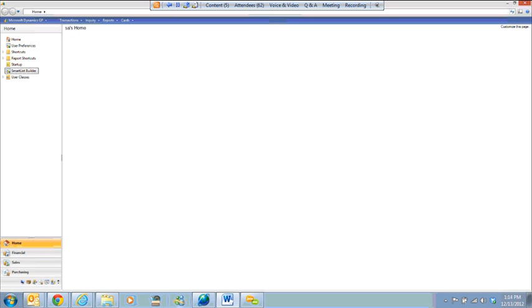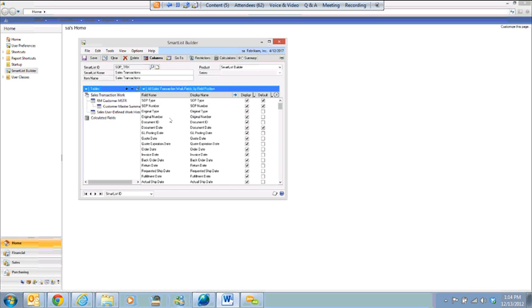You would have to do that in Excel after the fact. But with SmartList Builder, if I take the sales transaction template, all I have to do is find that document amount. So I'm going to sort this by the ones that I have set to default, which means they're going to be in my SmartList by default. The rest of these display ones are just, if I go to the columns button in SmartList, I can add them to it. So here's my document amount.